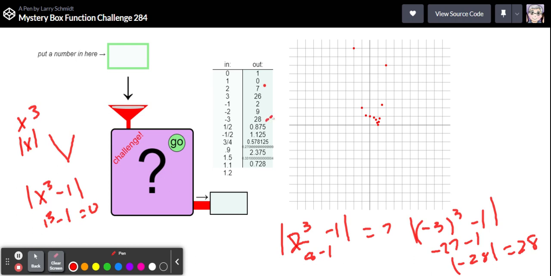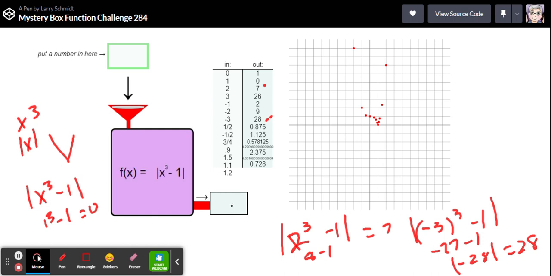Wow, okay. So I think we've got it, and I think it was just the visual cues that really led to being able to combine these things together. Let's take a look and see. Yeah, absolute value of x cubed minus 1. And let's graph that thing. What an odd looking function. Very interesting. So yeah, it does look like sort of the inverse cubic function until it gets to 1, and then that sharp turn like you have in an absolute value.